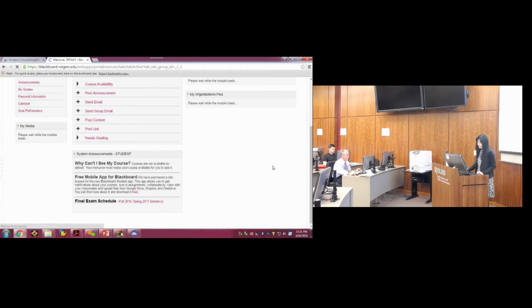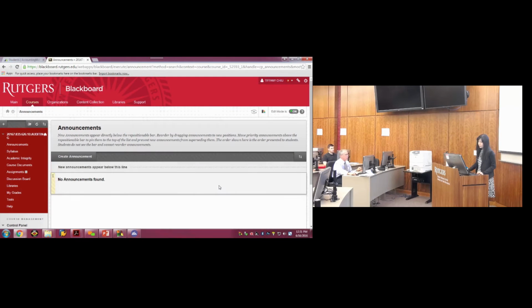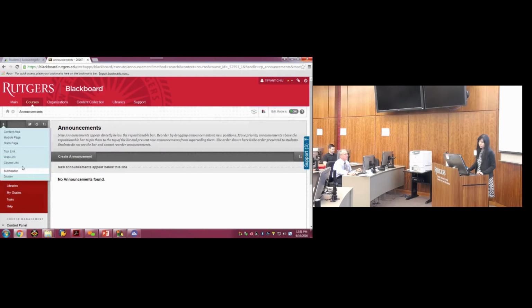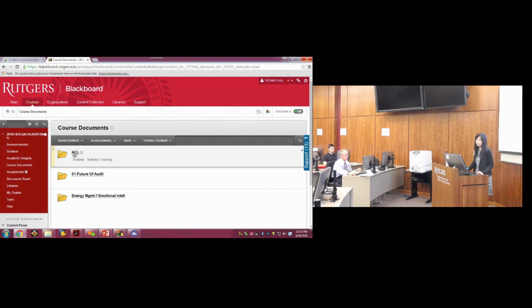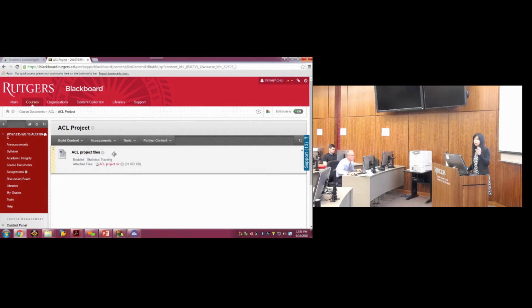And then on the screen on each computer, you can just load the ACL software right there. It's just the files that you need. So the data is in the course document under the ACL folder. And you can see the ACL project here. You have to download everything in this RAR file. You have to unzip it. And then just make sure you unzip everything, so not only the laboratory part.